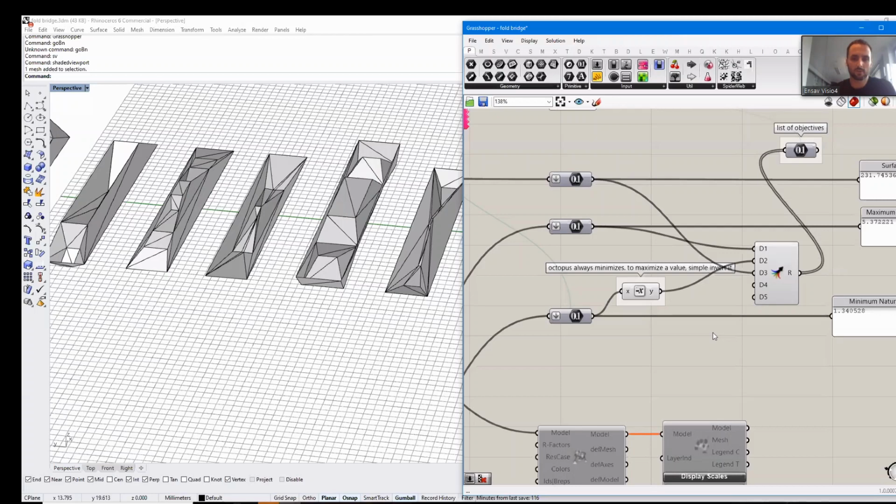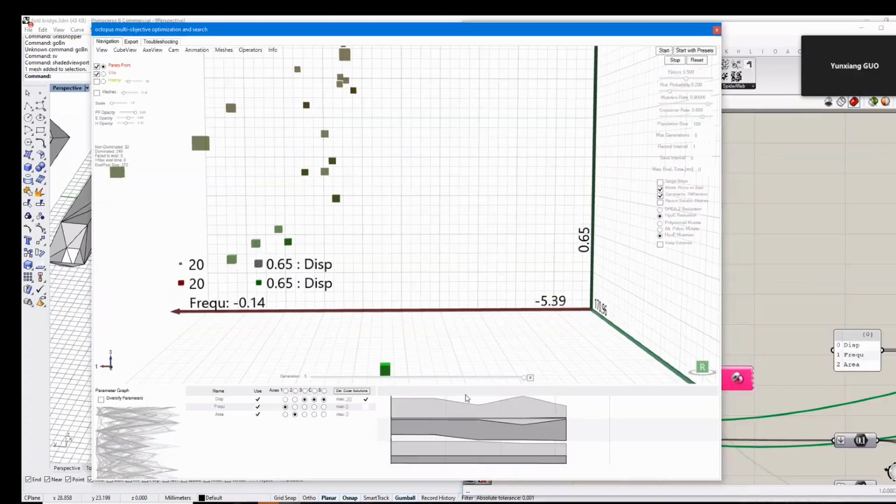Okay. Thanks. And how does the computer find this pattern, like the yellow curve on the bottom left of the screen? The yellow curve is just the marked solution. If I unmark it, the yellow curve disappears. But you said that the computer can find a certain pattern to do the optimization.